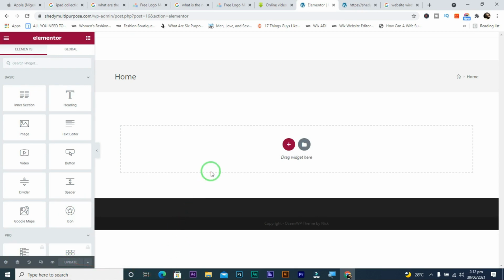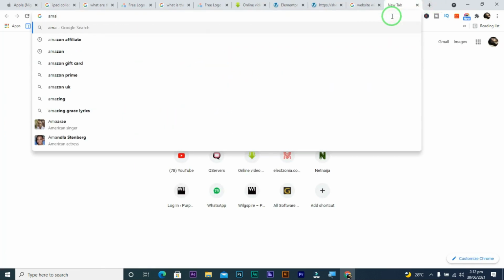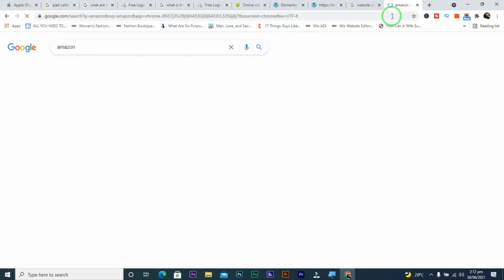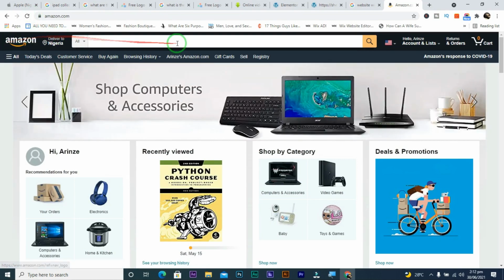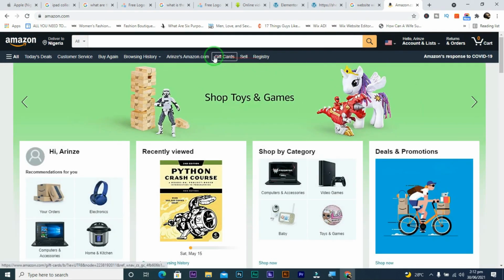So now that we already have this, you notice something. We have one top bar. One thing OceanWP does is that it has the ability of giving us two menu bars. I'm going to show you something. Let's go to Amazon. And that is why I prefer it to Astra. Though Astra is a very wonderful one. Amazon is a multi-vendor website. You see, there is a bar here, a top bar. This is a top bar. There's also another bar here. Can you see where you can register and do whatever you want to do?